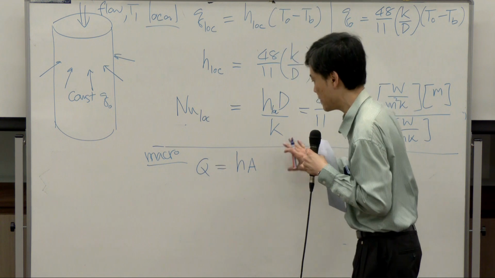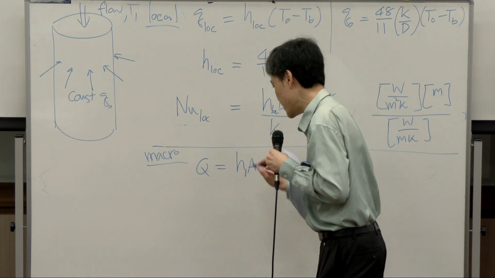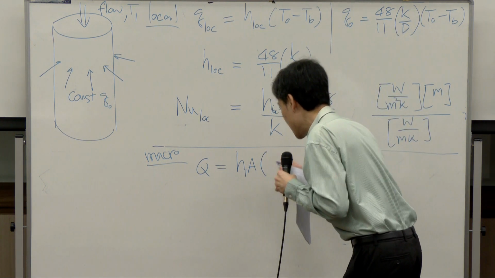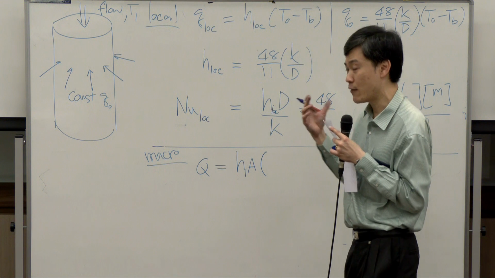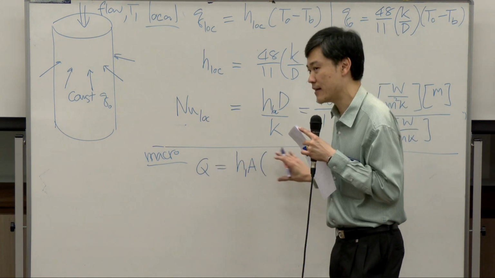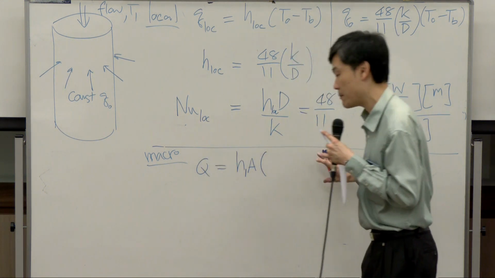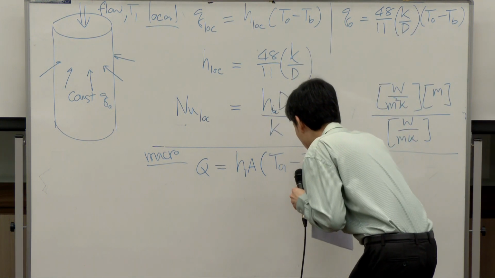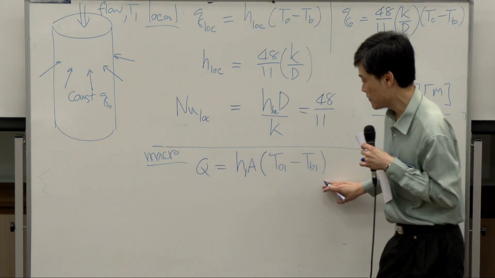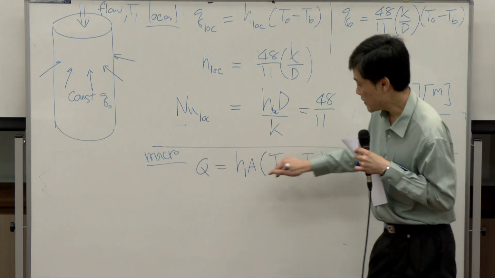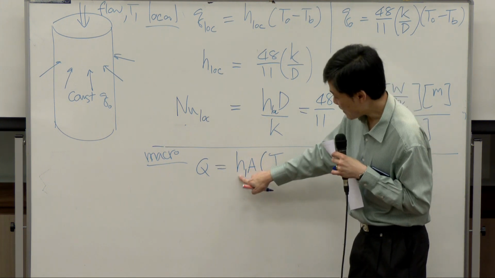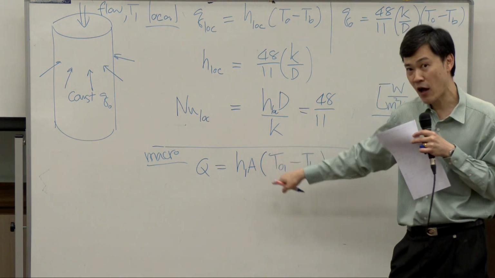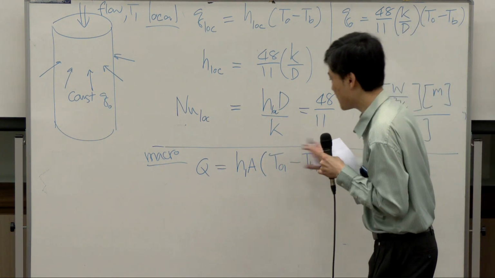This is the definition, okay? If I use H1, which is the inlet heat transfer coefficient, this delta T is supposed to be the difference at the inlet only. Remember, this one does not make any useful sense, but I'm going to use it because the calculation is simple. So this will be T01 subtracted by TB1. This is the definition of overall balance using this H1. If you change this H1 to H arithmetic or H log mean, this will be delta T arithmetic or delta T log mean. All right? This is by definition.